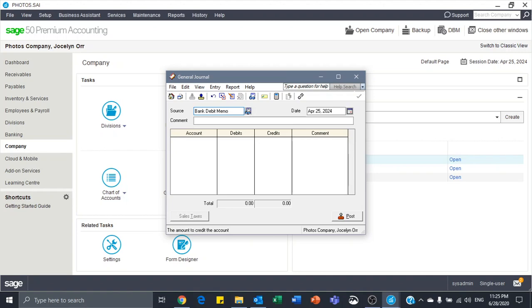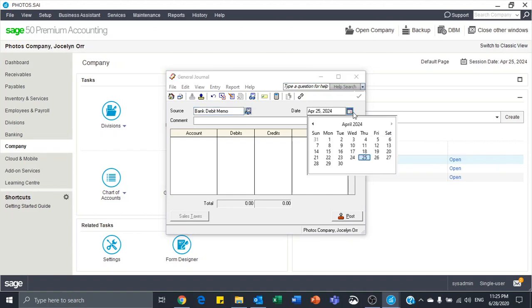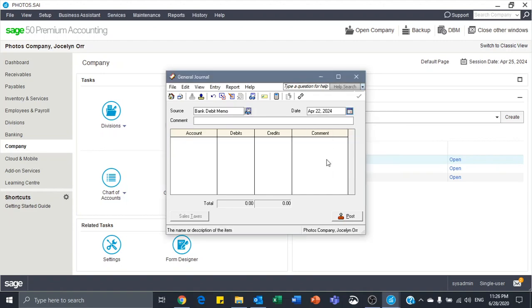And now we want to move over to the date field, which we can do by using the tab key or simply by clicking on it. So this occurred on April 22nd, 2024. Even though our session date is April 25th, I want to make sure that I'm using the transaction date. So we'll see that the date then changed.